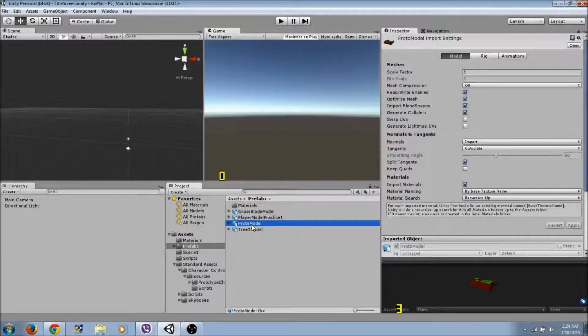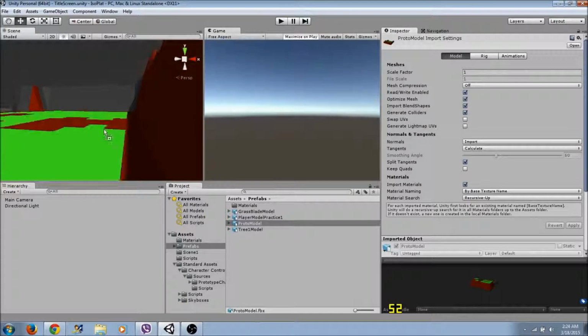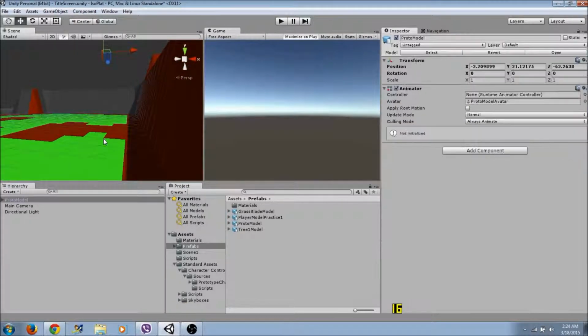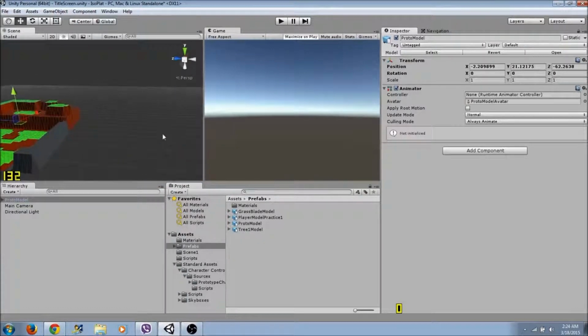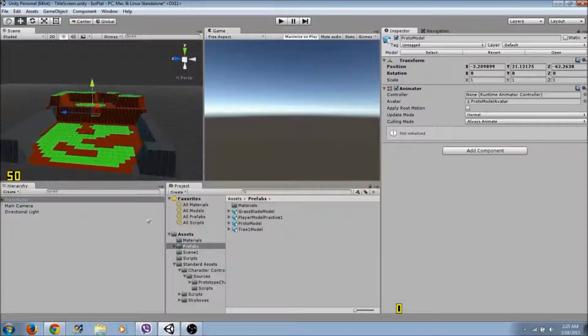Now we're going to add our model that we created. Place it in here. Let's get a 2D. They're not going to be the same decorations, but let's just add some trees in there.